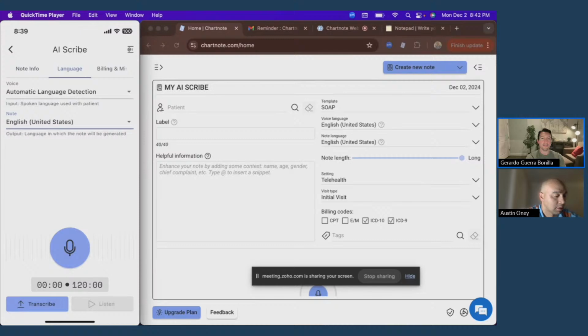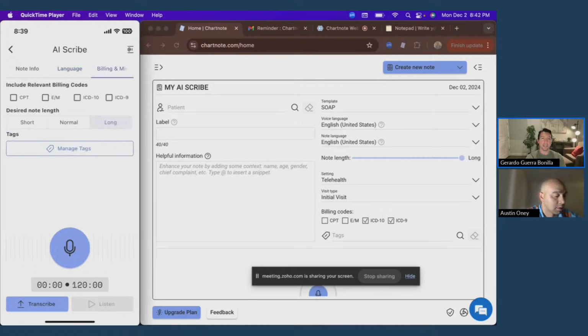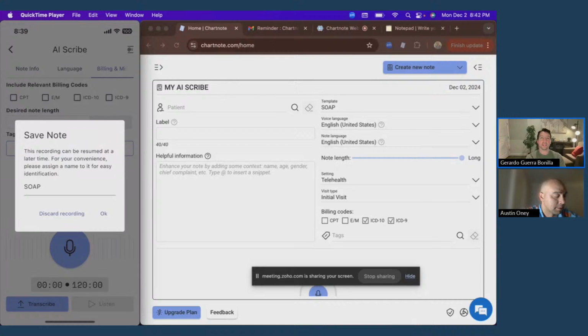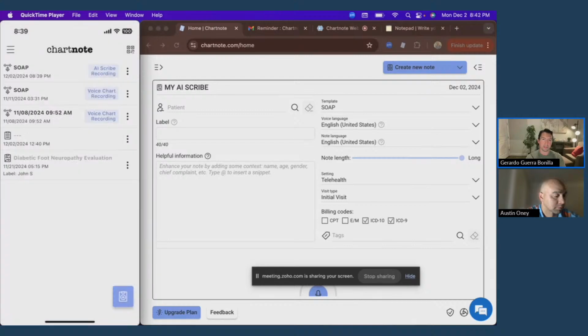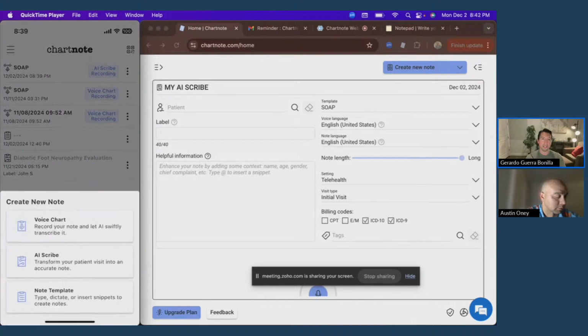So English will be the one that we want to use for today. Anyway, but let's get started. So the third option is billing. If you want the AI to suggest some billing codes, you can do that.